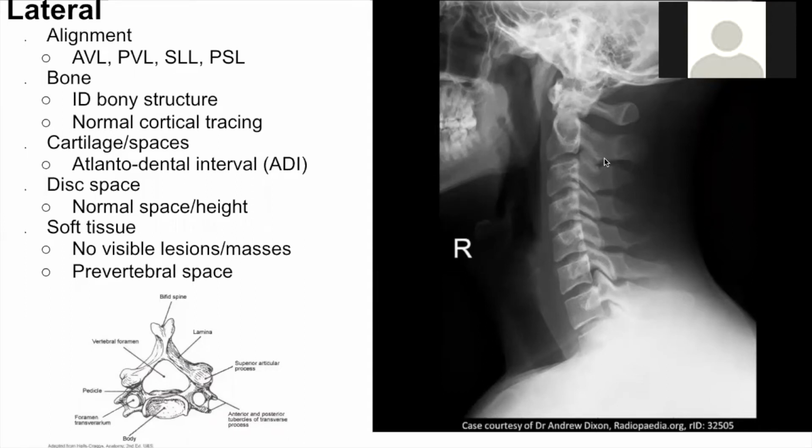Let's identify the bony structures here. We're going to go from anterior to posterior, from left to right. This here is a vertebral body. The transverse process is a kind of U-shaped structure here. It's not really too well defined, but if you see a U shape, that's the transverse process there. Next, we'll go on to the pedicles, and the pedicles are just this small little portion right here. It's really, really subtle. You could really determine here, if I draw it for you guys right here. That's it, that's the pedicle.